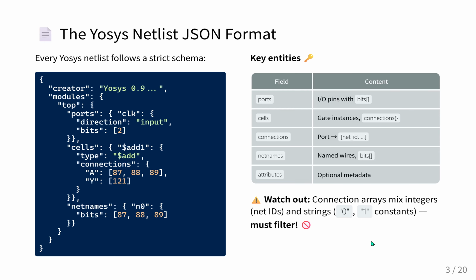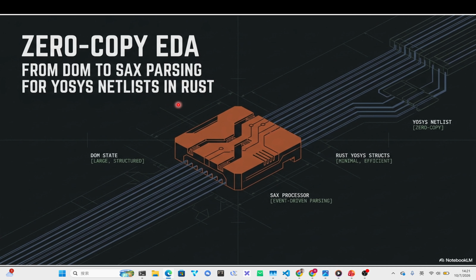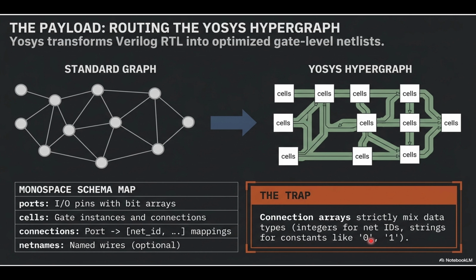Well, in a physical microchip, sometimes a pin just needs to be permanently connected to ground, which is a 0, or to power, which is a 1. Oh, I see. It doesn't need a custom wire routed all the way across the chip to connect it to another gate. It's just hardwired to a constant state. So if you were building a mathematical graph to analyze the complex routing of wires, you really don't care about those tied-off signals. Not at all. You only care about the integers. The strings literally must be completely ignored.